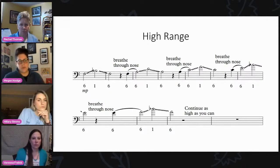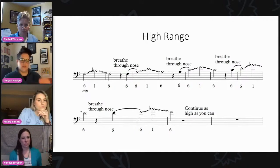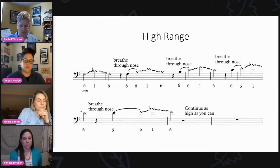Yeah, I would say that the previous exercise is the best to really bridge that. And sometimes when I've had students really struggle, it's because they're moving that back of the tongue and it's pretty hard to get rid of.